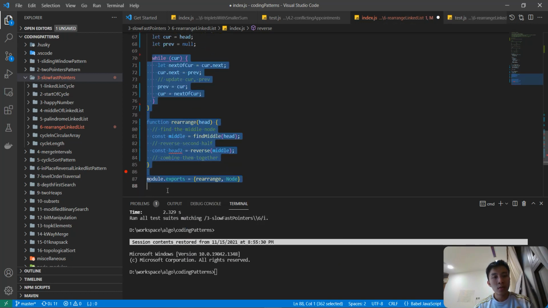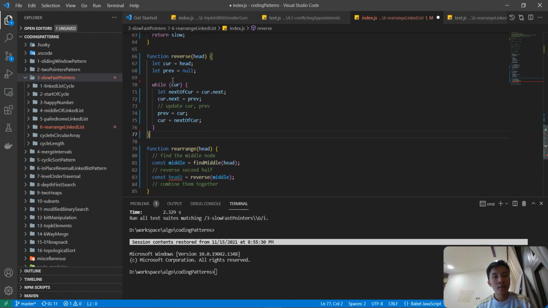So here, we're gonna exit when the current is null, right? So when the current is null, this means we're done traversing the linked list, and the new head of the sublist after it has been reversed is the previous, right?